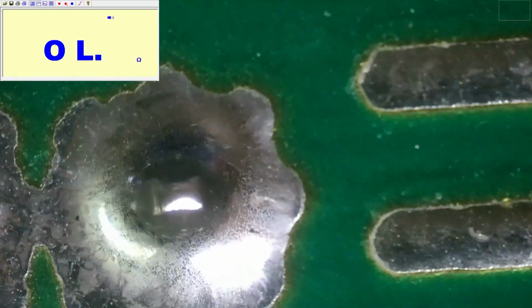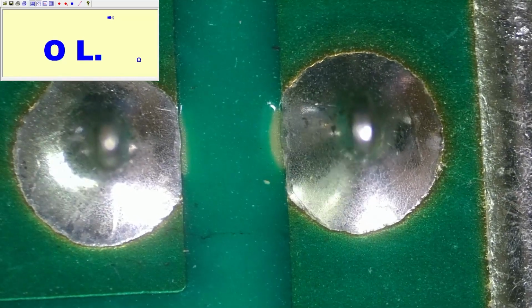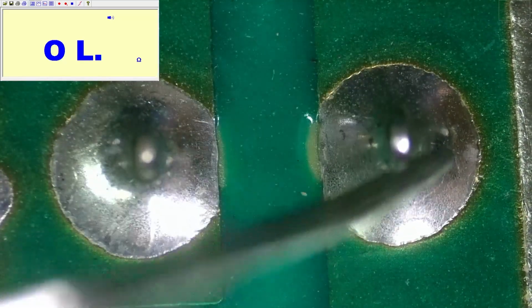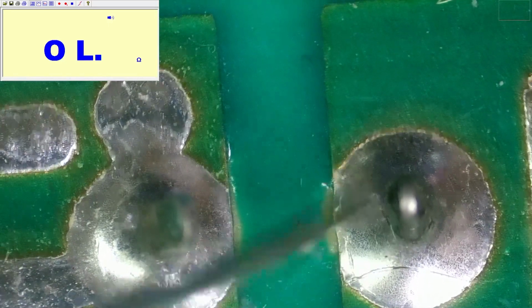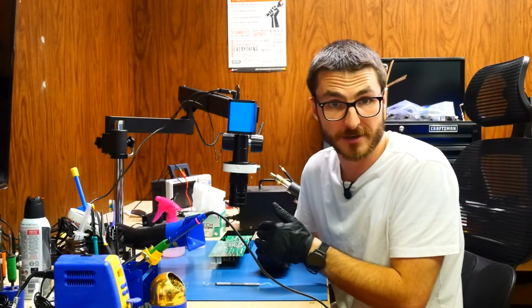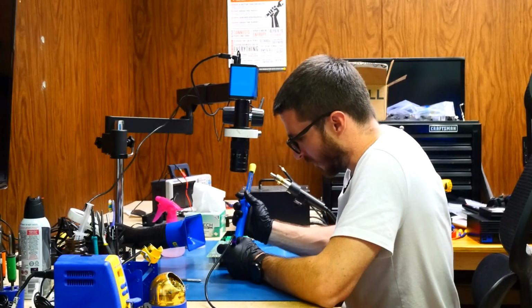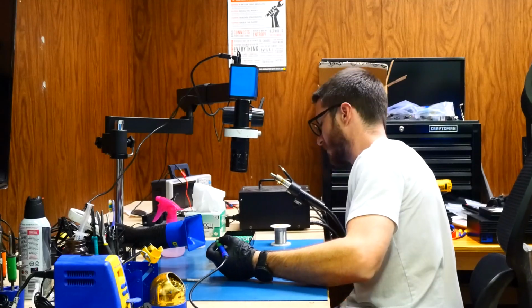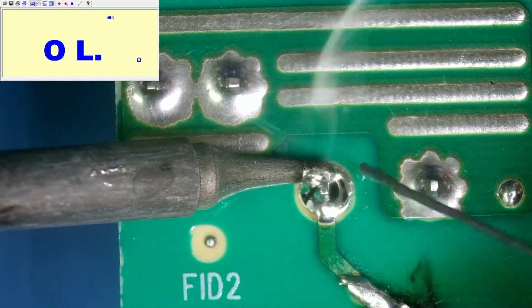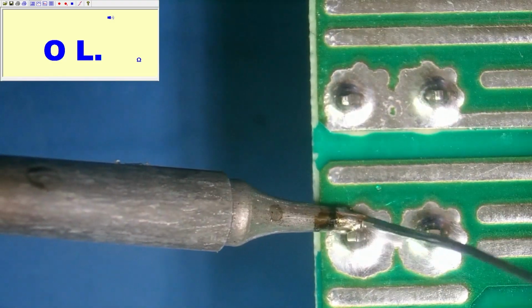And looking at some of our other joints, those look okay. And these are also okay, although I can see what looks like the beginnings of a joint that's cracking. It does look like we're getting the start of a cracked joint here. So while we do have one that's very obvious, we are going to want to reflow that entire board to make sure that there are no repeat failures. One thing I'm going to do is remove all of the old solder and put on all fresh solder. I don't want any of that potentially burnt solder to not flow properly and not make perfect contact. And then for the other joints that are not cracked, I'm just going to add a little bit of solder and reflow them.